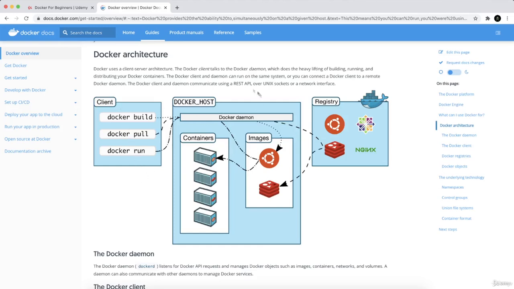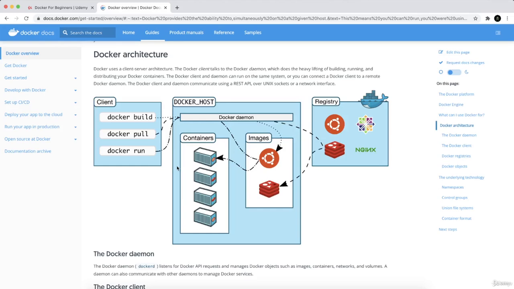So we have a client, and we have the server or the Docker host, and we have the registry. So from the right, let's start. The registry is the place where we will get the images, and the Docker host is the machine that has the Docker daemon, the Docker images, and the Docker containers, running live from the images that we will download from the registry, and the Docker client will send the commands. And again, we can have the client and daemon or the Docker server on the same machine. So on the same server, we can have the Docker client and Docker daemon as well.